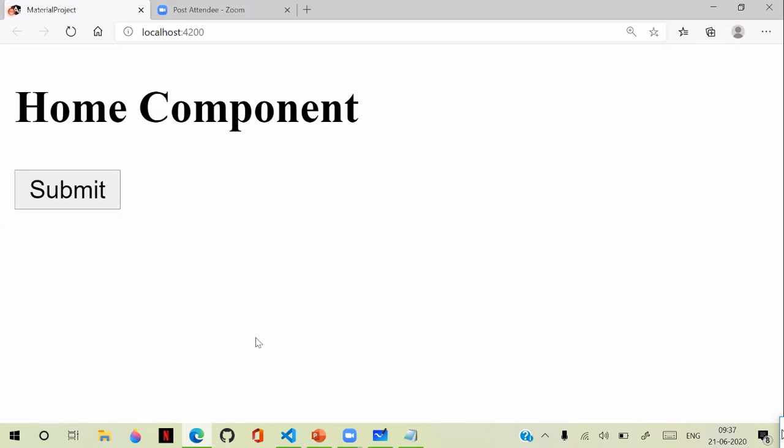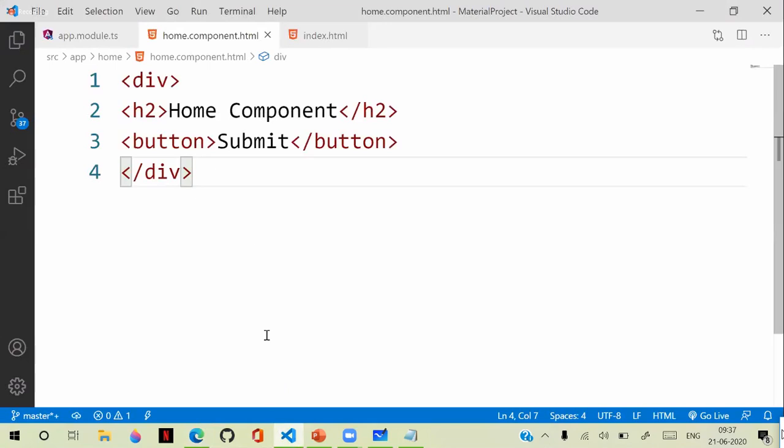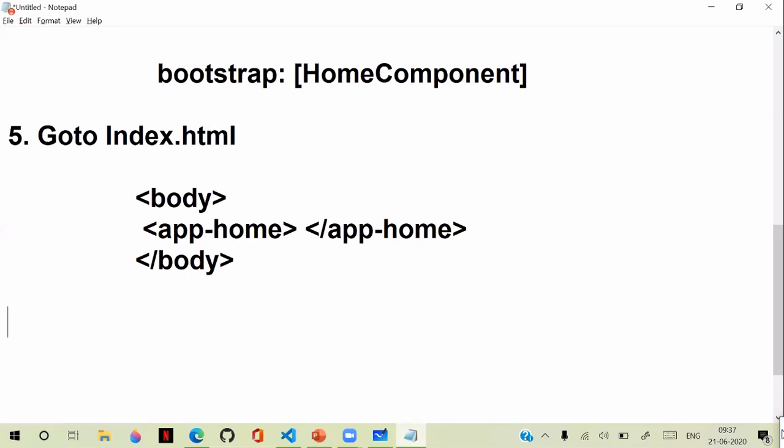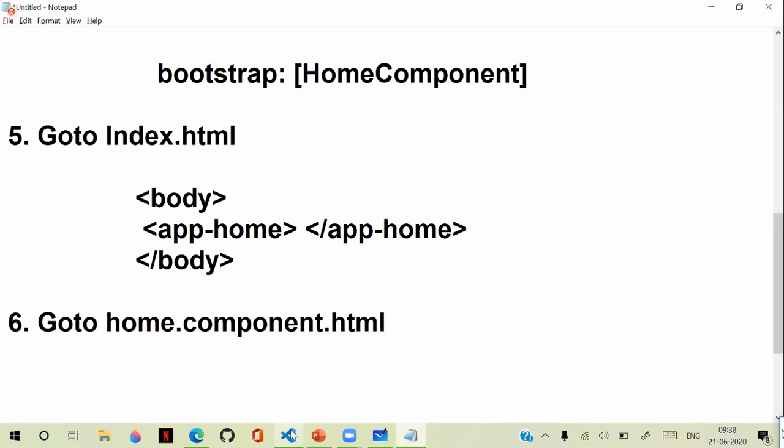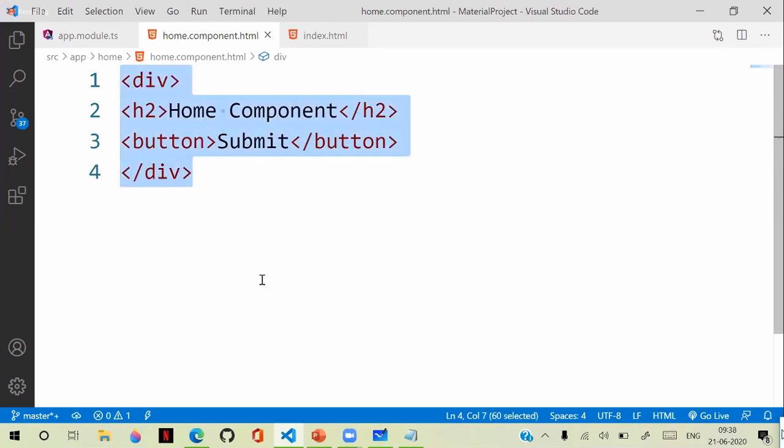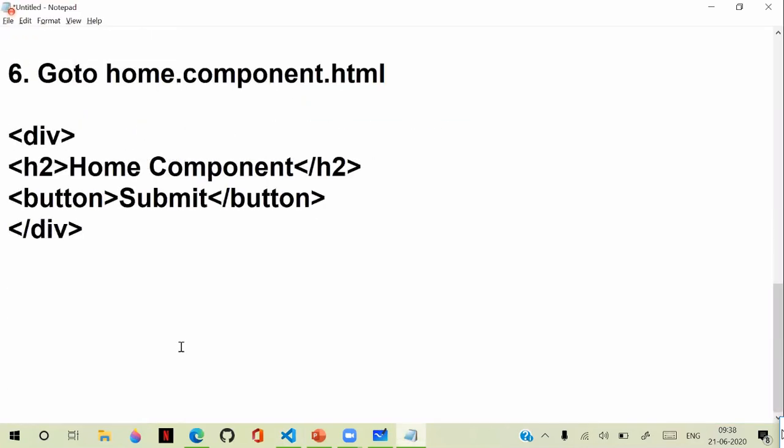So this is what we have done: we created a home component, and in the home component.html file, I added some design like this. I want to make it more interactive and effective, with less manually written CSS.